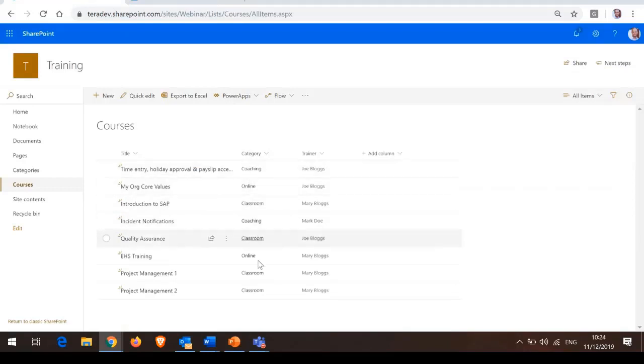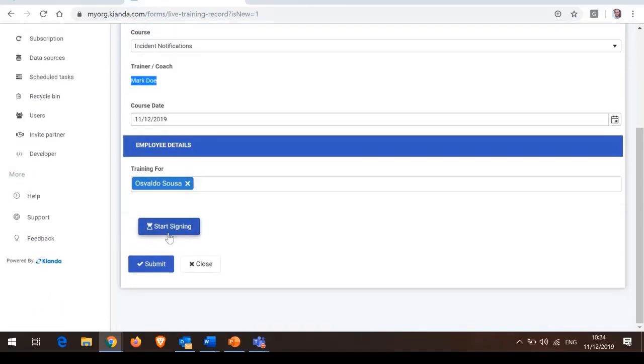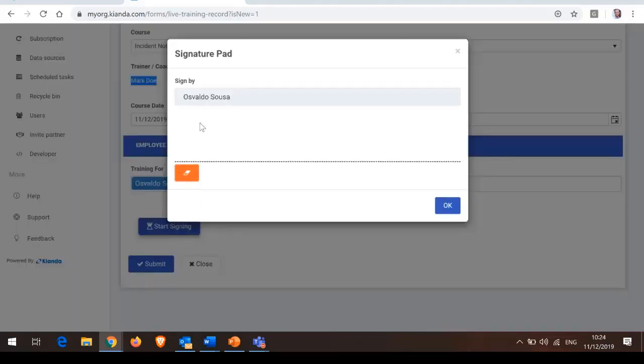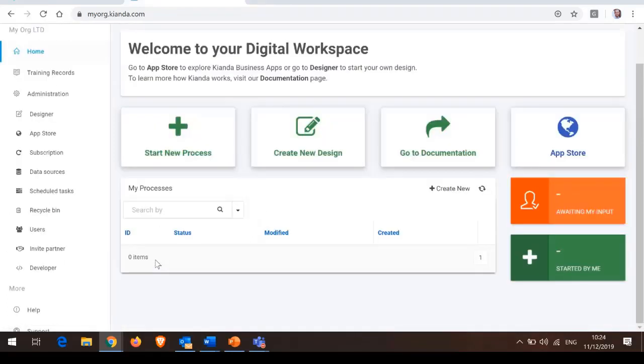So within coaching, you have a few items. So within that, I would be able to select the course, and it will automatically bring in the information about the trainer. And underneath that, I would be able to digitally sign the record and submit that record.